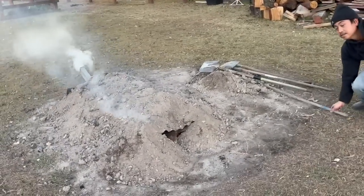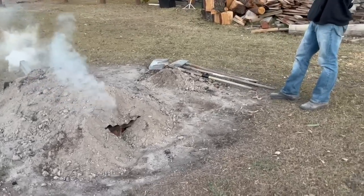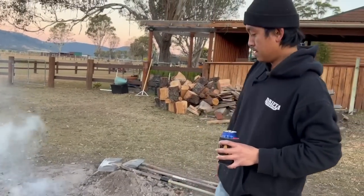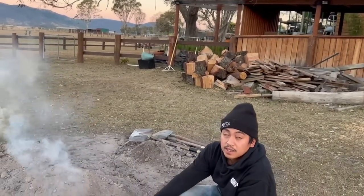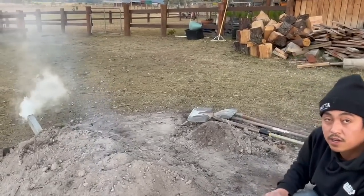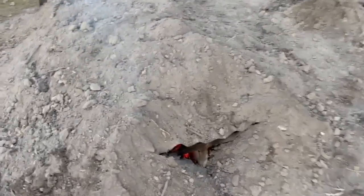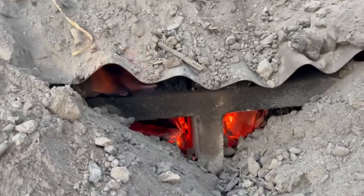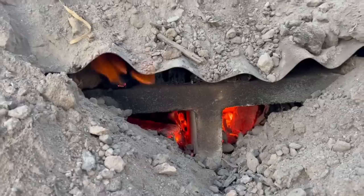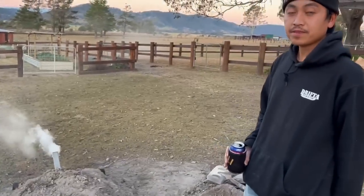So if you've got a lazy Sunday, you could do this. You're going to close it right off, or that's it? Yeah. Let it go a bit more? Leave for air. A little bit, yeah. You don't close it off? No. Yeah, right. That's it. So you have to leave a little bit there? Yeah. That's it. I didn't know that. I thought you closed it right off, but no.